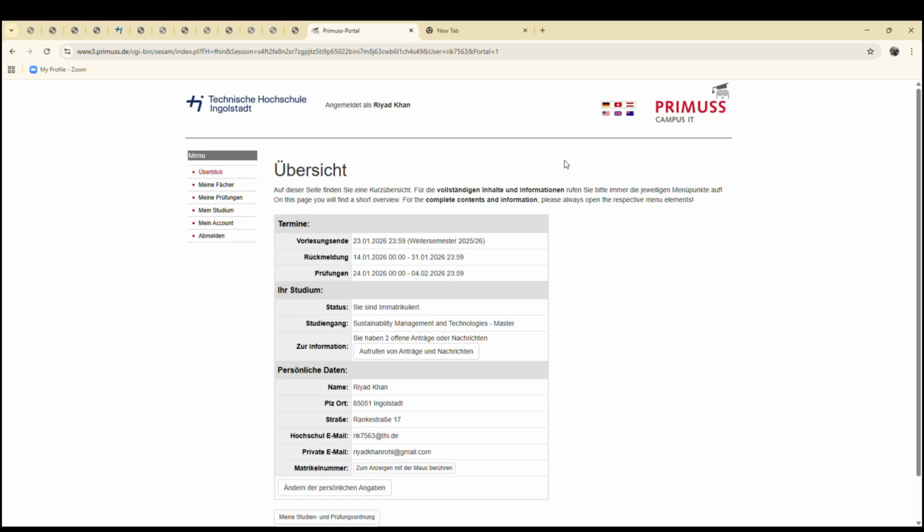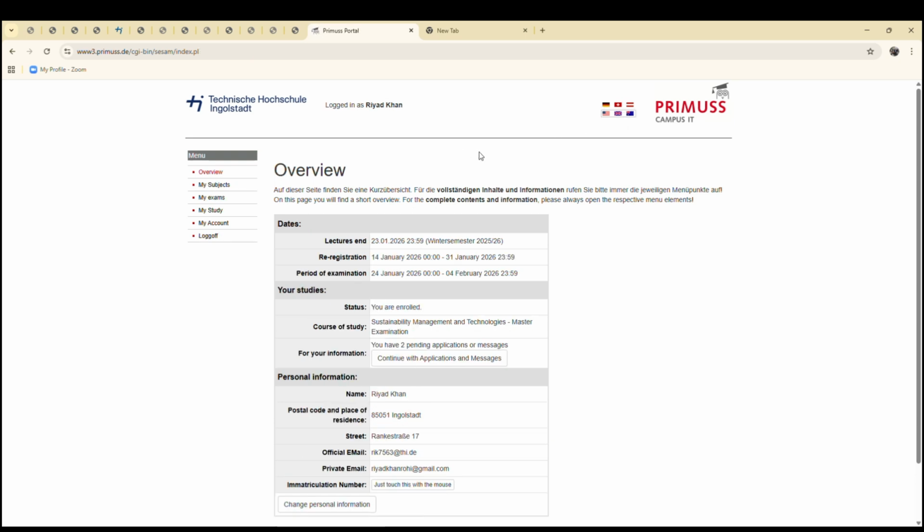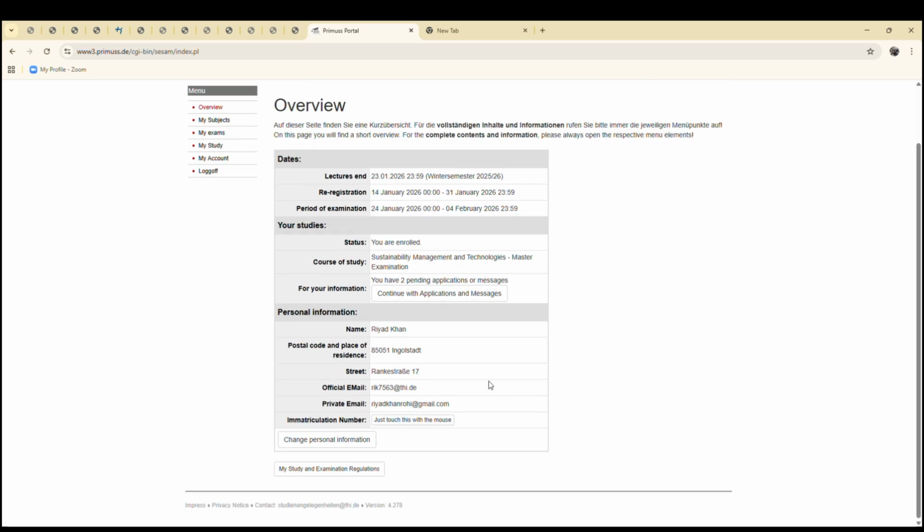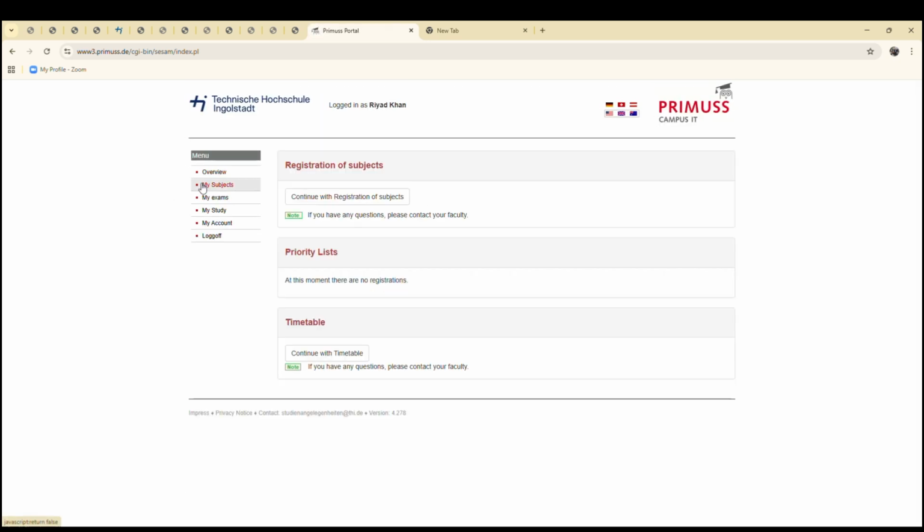Just wait, and from here you can make it English, because you may not understand Deutsch well, and from above you can also make it Deutsch. From the overview you are able to get all the information about yourself.